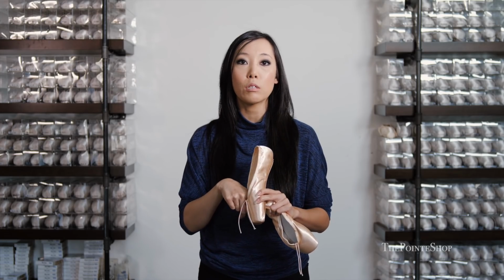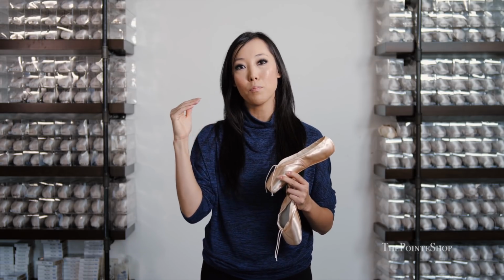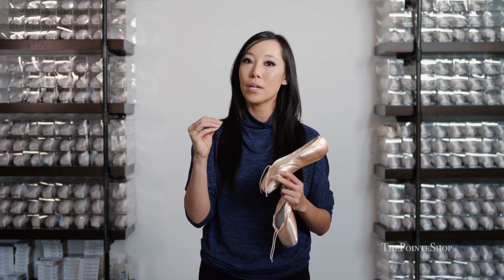If you look at the inside of the pointe shoe, there is a little cushion at the end of the platform, and that's to help you feel a little bit more comfortable. That was why it was designed that way. I personally think that you don't really need it. So if you hate the feeling of that little cushion at the very end, you can rip it out if you don't like it very much. It is meant to be almost a little built-in toe pad, but I think because the gel is so dense that it sometimes pushes back at you, so it might be a little bit uncomfortable for certain people. But if you really like that feel, that's great for you too. But you do have that option of keeping it in there or ripping it out.